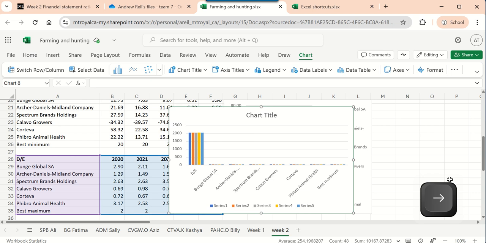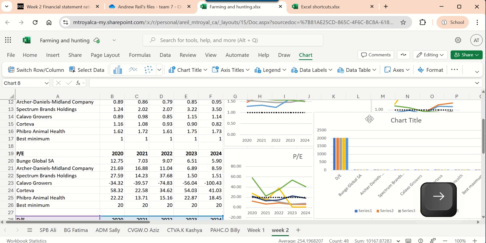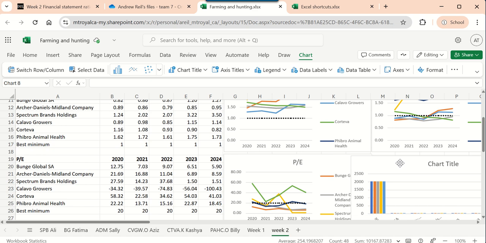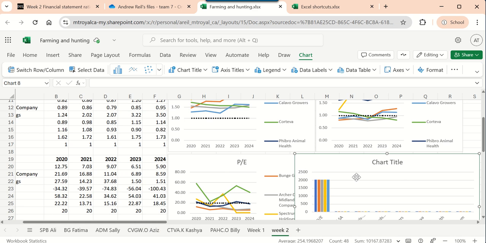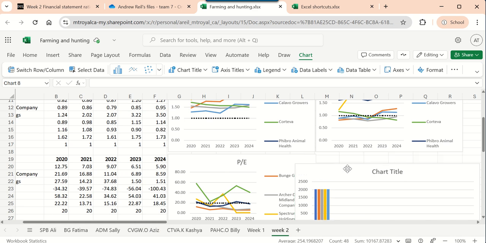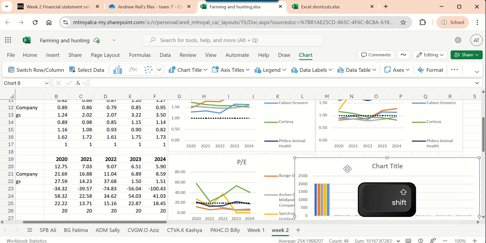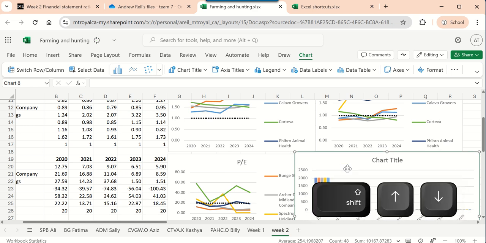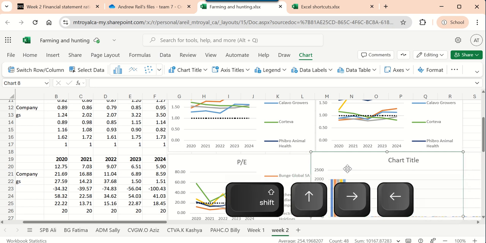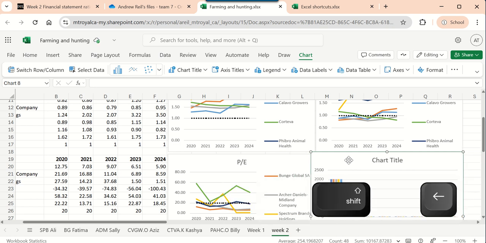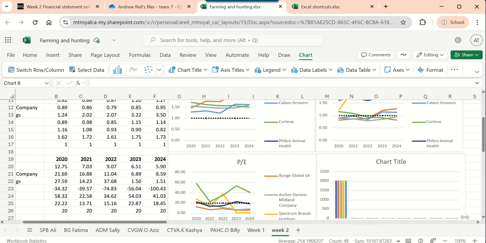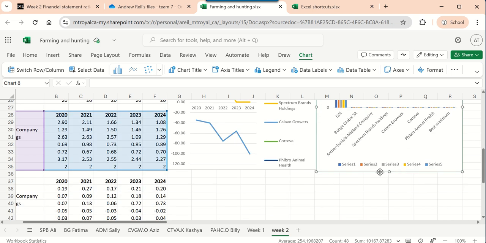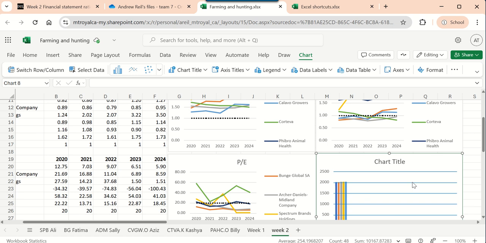I could use the arrows, but it's going really slow, so I'm just going to use the mouse to move it approximately in place. I'm just going to get this on my screen, and I'm going to put it kind of in the middle, left right, and in the middle up down, so that I can go Shift up arrow to get about to the right size, and Shift left arrow to get it about the right size. And then I'm going to have to use my mouse to get it exact. There. So we've got our basic chart, but now we've got to start fixing it.